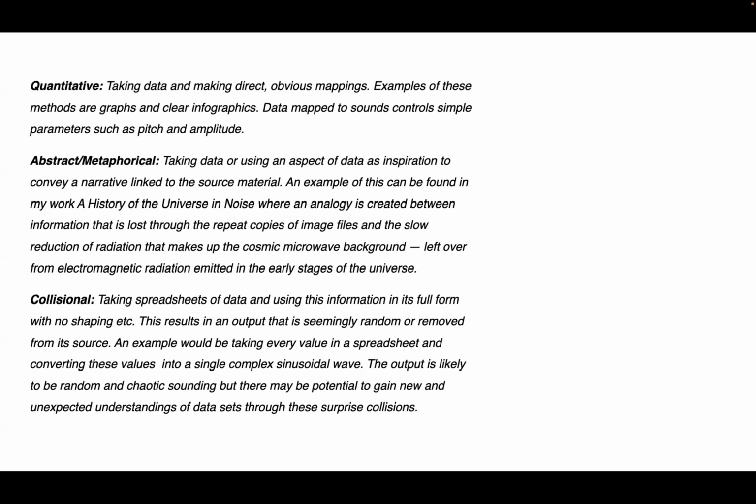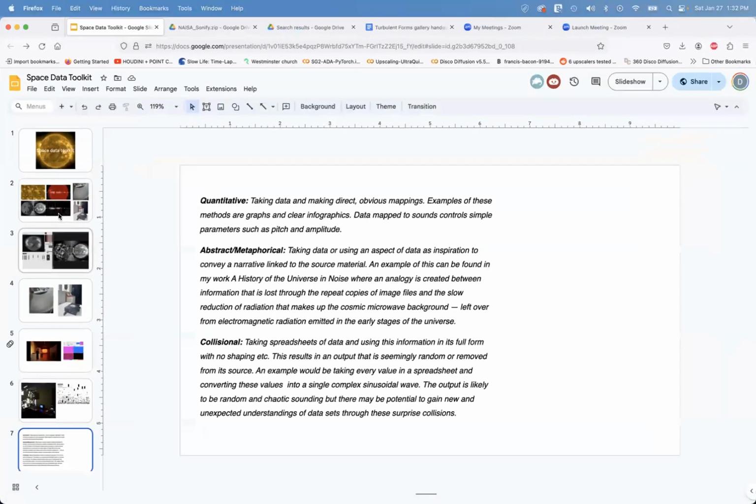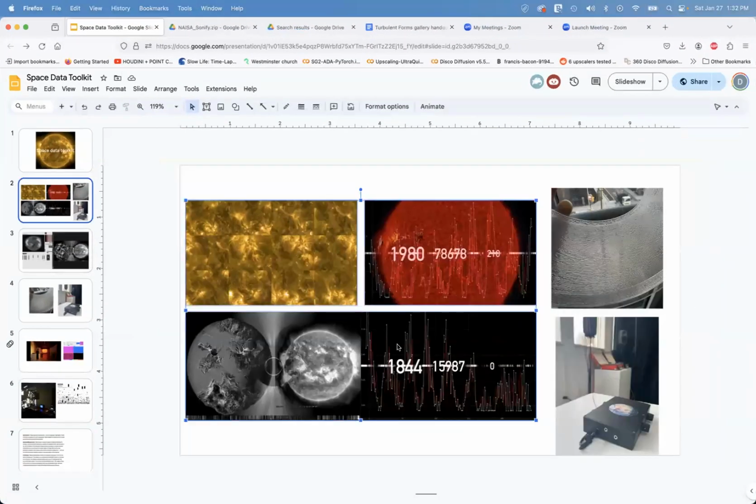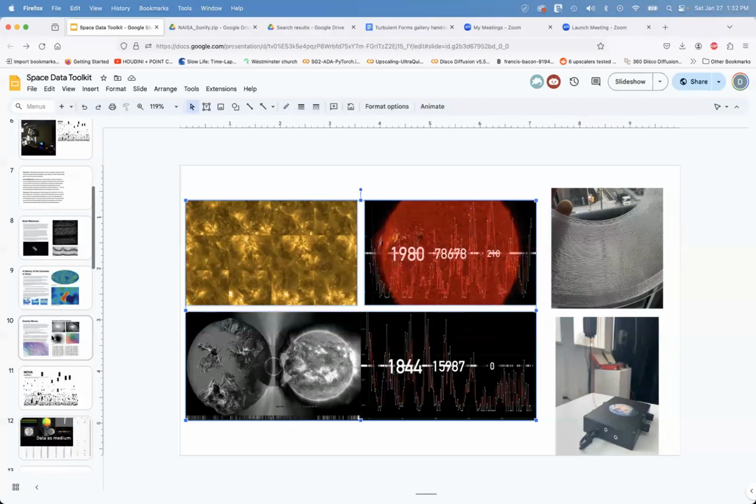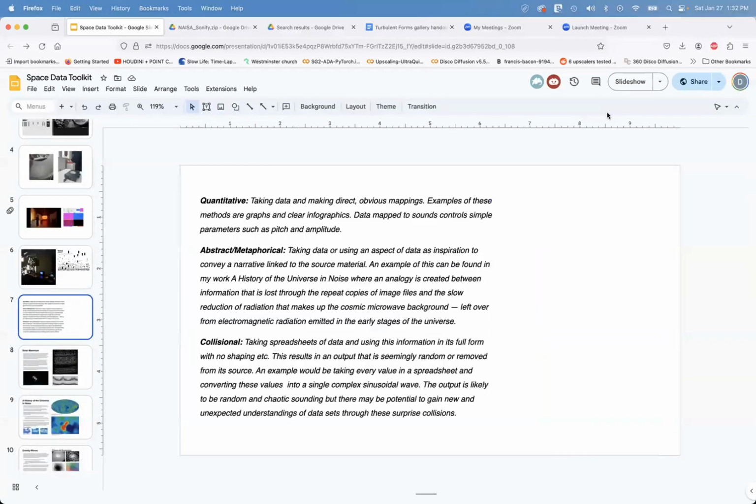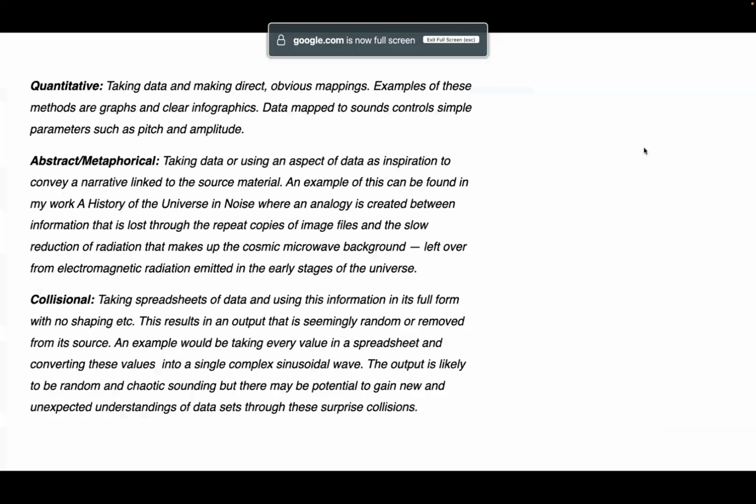So really just taking information and making these quite straightforward basic mappings. So for example, if we looked at the sunspot graph, which I was showing you at the beginning of the workshop, something like this. And then as we move through that more basic, direct interpretation, which I think in itself can be quite interesting, because obviously when we are hearing something, it sounds different to how we might imagine.